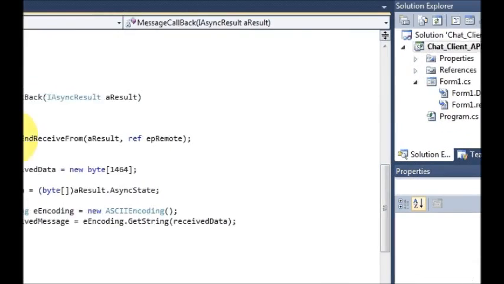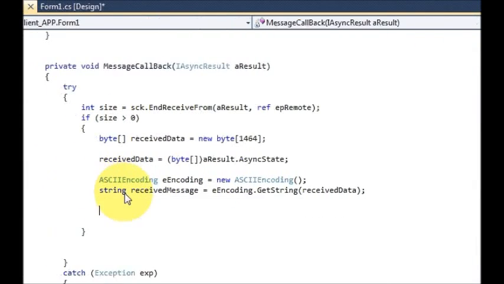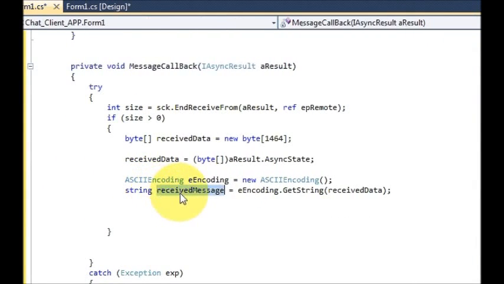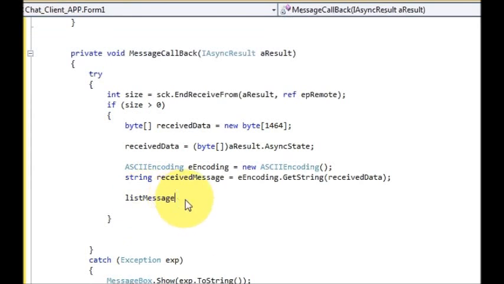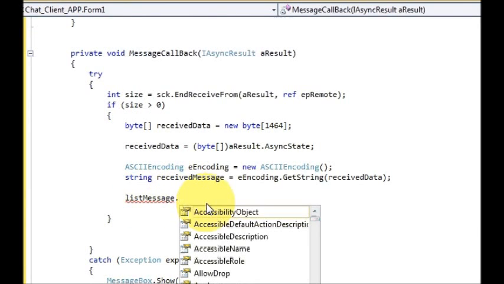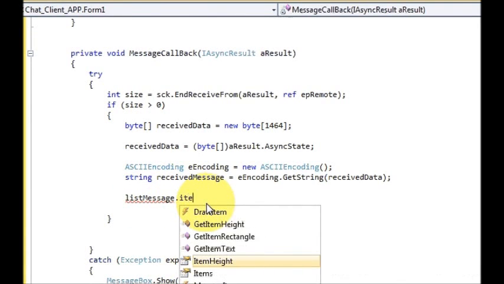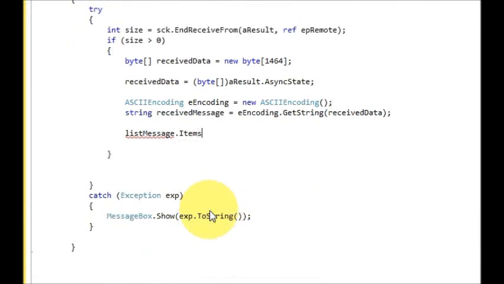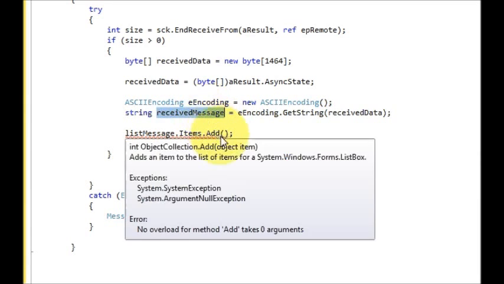Copy it, go to the code once again, and just below this string received message variable, paste it here, dot items dot add, and in the bracket we will pass this message.